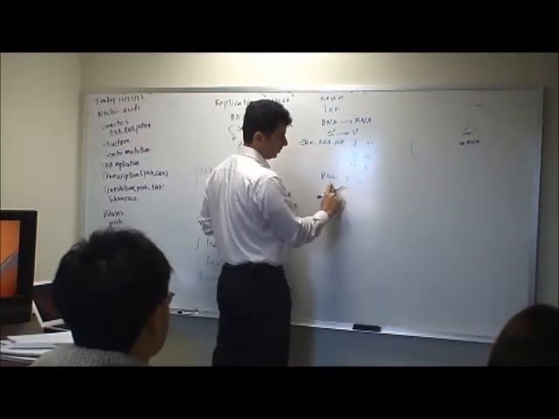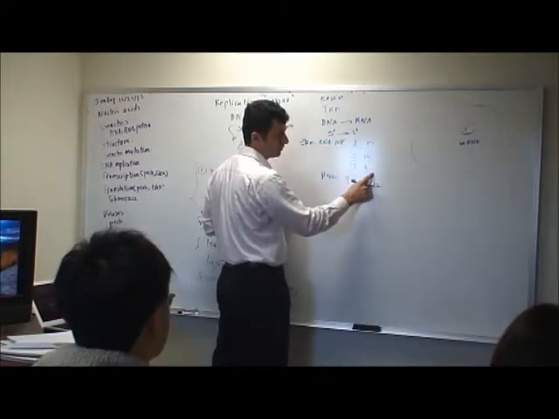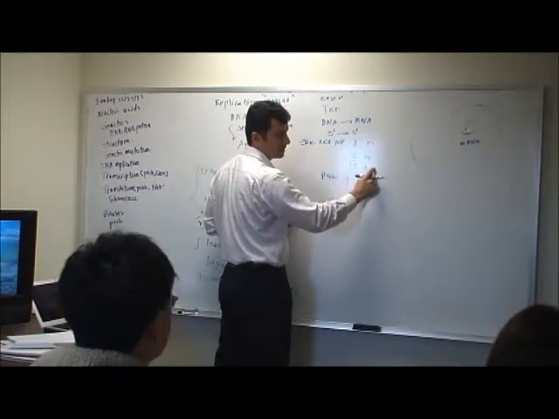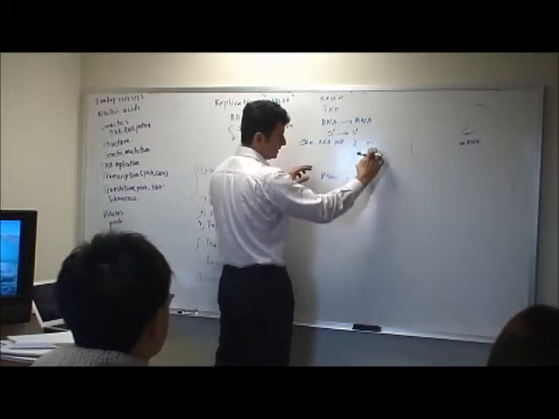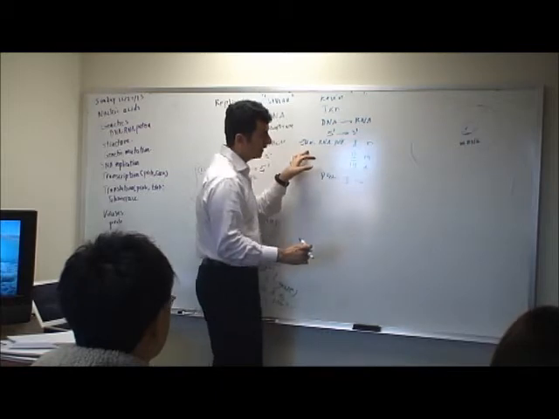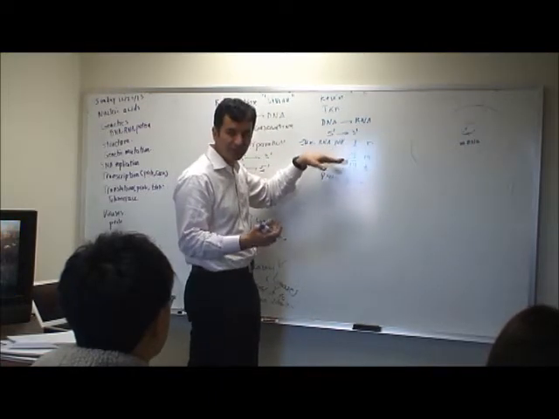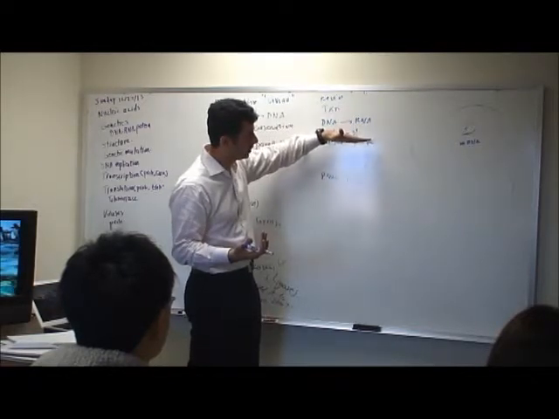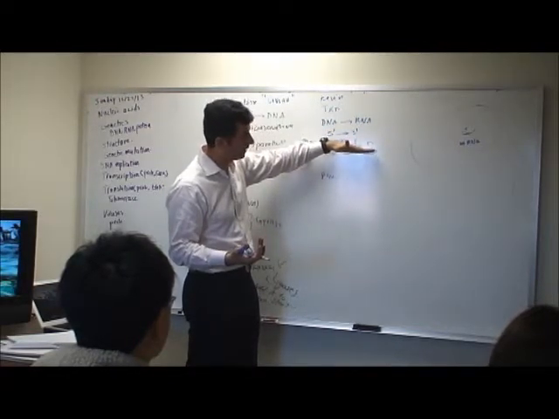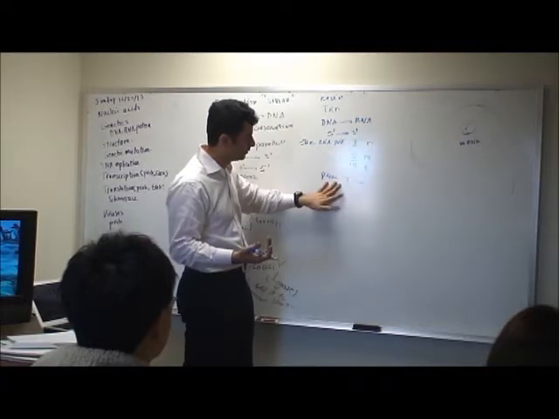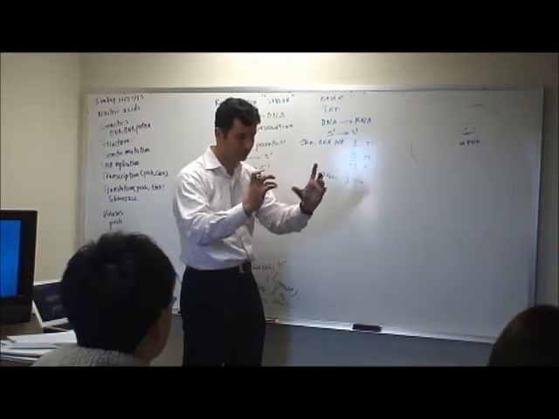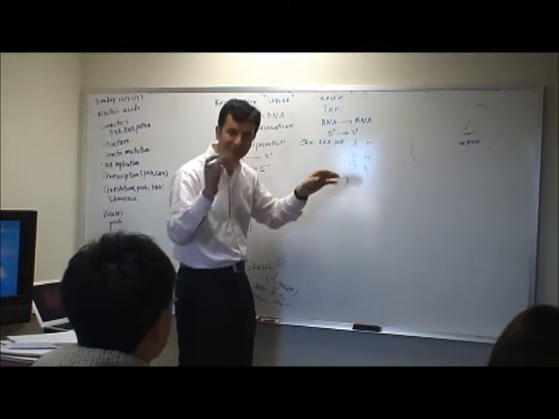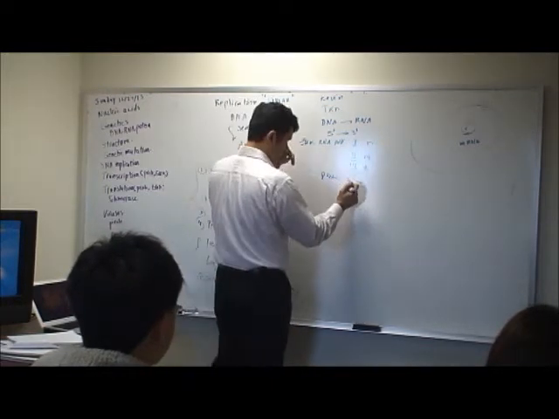Prokaryotes have 1. The reason eukaryotes have 3 is because they have a nucleus and organelles, each made in a specific region, and that should give you a hint that there is some modification. Things don't happen at the same time. You make DNA, mRNA, you process it, and then you go to the cytoplasm. Whereas in prokaryotes, since it's only one compartment, transcription, translation, and replication happen at the same time. It's just chaos.